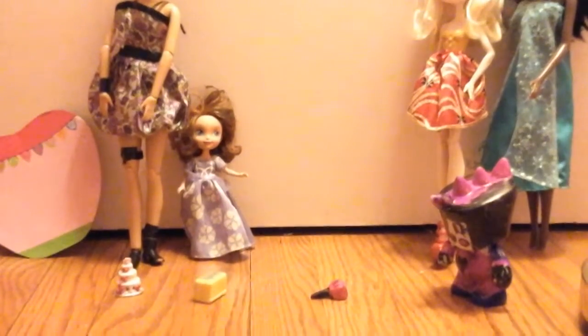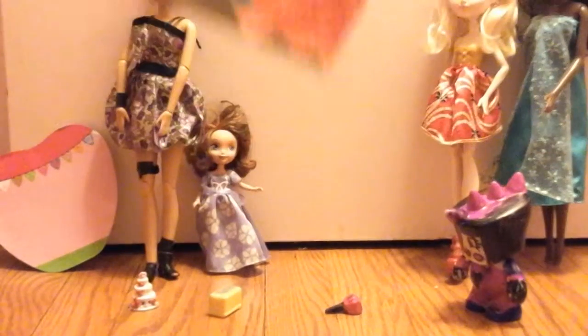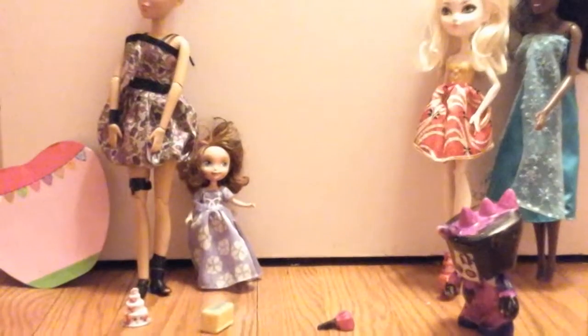Okay, let's get it over. Woo! I already took it out of the package a little because I'm too excited. So first of all, let me show you the background. This is a really cool background. I will use this background in one of my videos. It's really, really gorgeous. And just so you know, the back's just cardboard. So yeah. Okay, so let me set it down so it's my background.